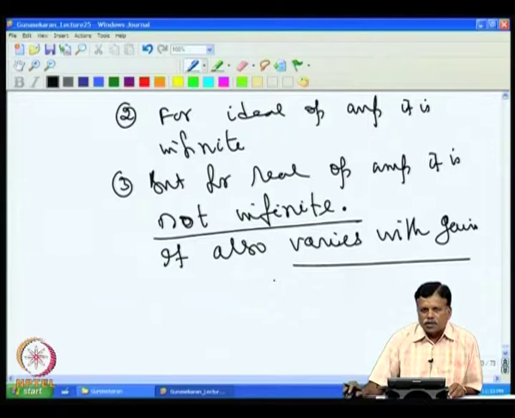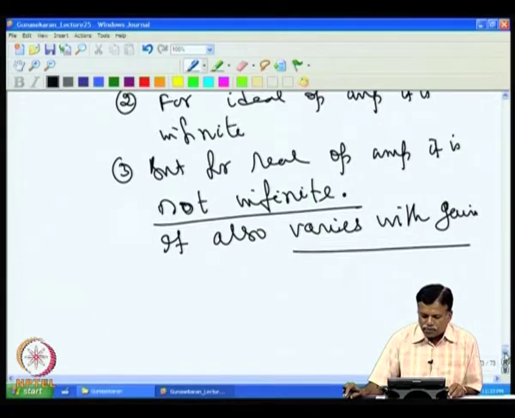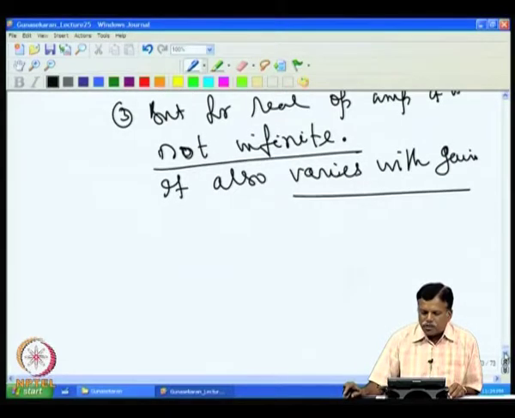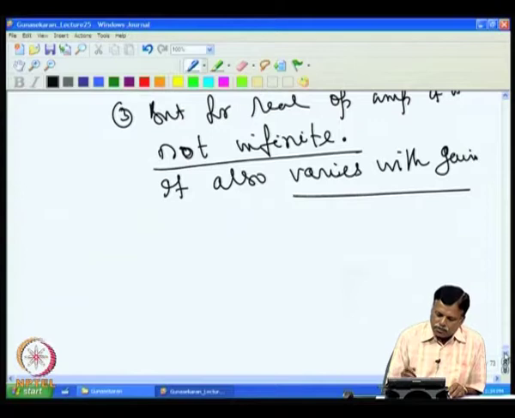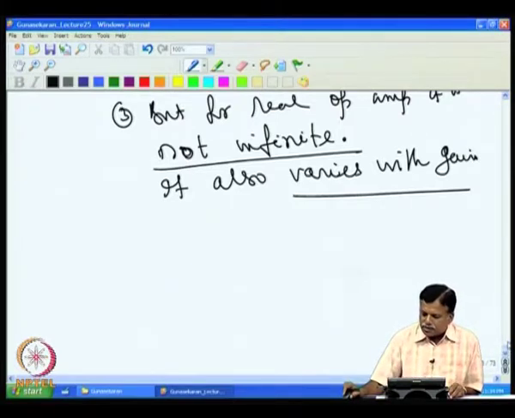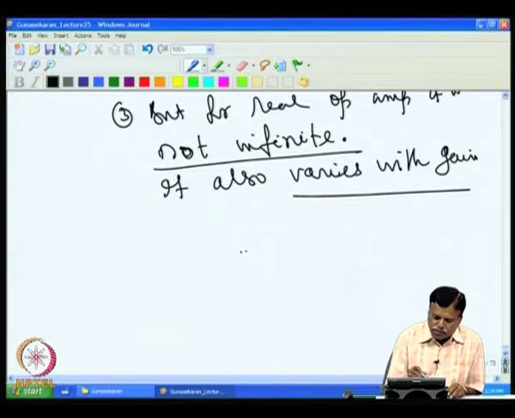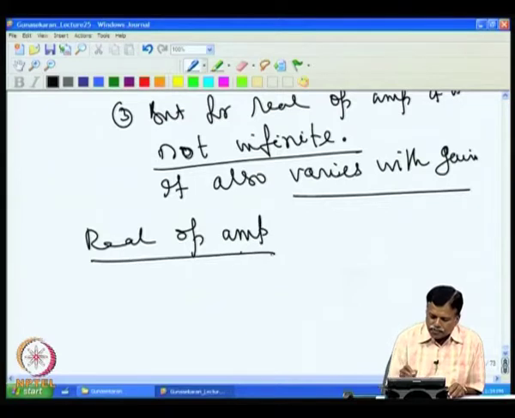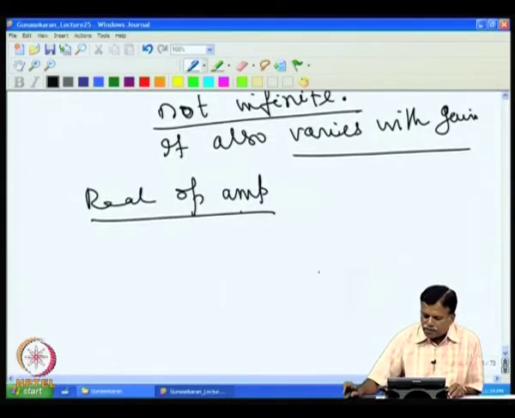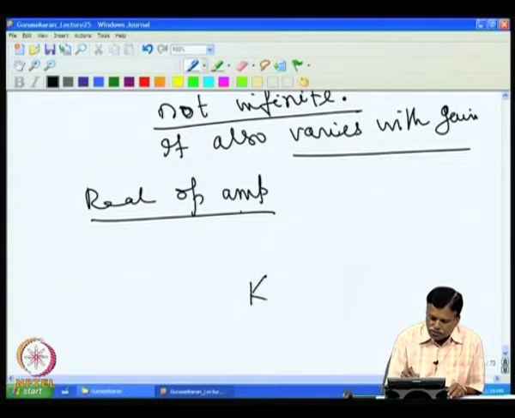This has a very big effect in actual error calculation. So, we will see how the input impedance looks if you look at the real op amp, because what really happens is that in a real op amp the input stage consists of the difference amplifier, because we can go back to our original circuit, our operational amplifier design, and see how it looks.